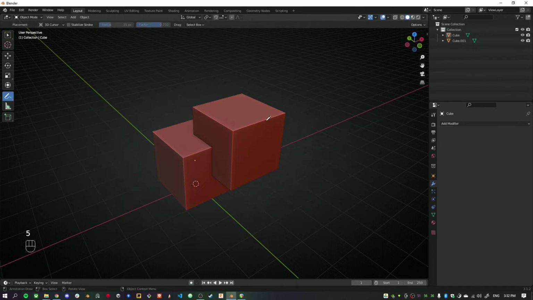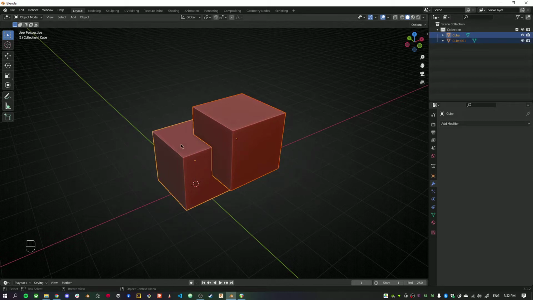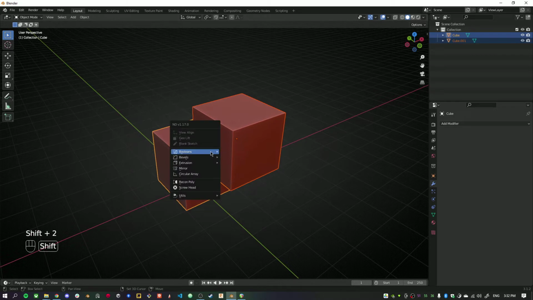The way we do that is by first selecting the reference object and then selecting the target. What I mean by that is you select your reference, then hold down the shift key and click on your target. So you'll have two objects selected, and in the Blender 3D view, your active object will be used as the target. With those two objects selected, you can then open up the ND shortcut menu, go down to Booleans, and you can see all of these operations are now available.